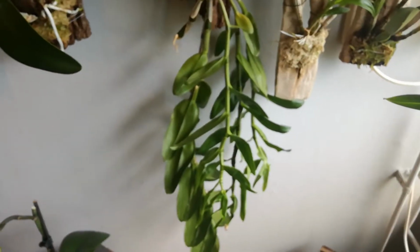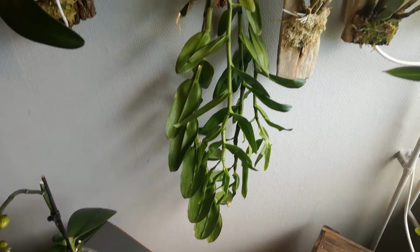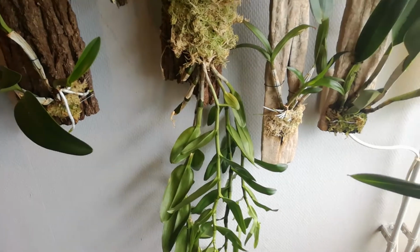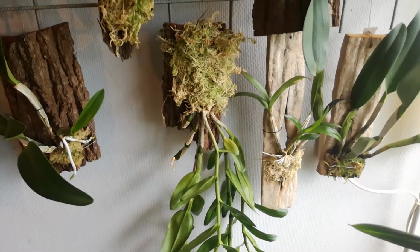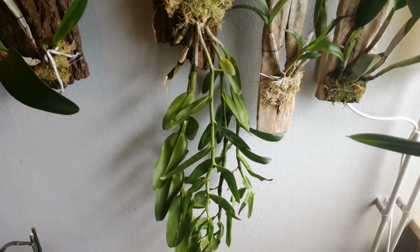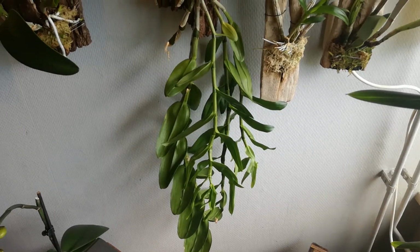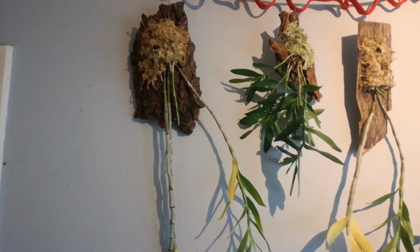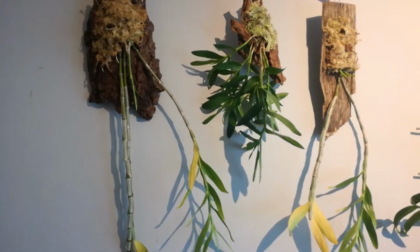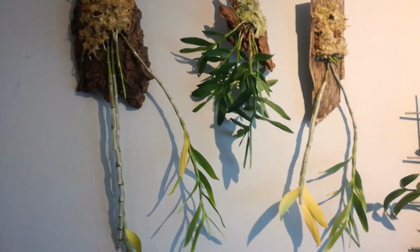Now, this is the big stuff. It doesn't fit in the kitchen. This is the Spring Dream Apollon. And it's been on the mount for a few days, so not much to be said about this one. Now this sorry looking bunch is the No ID Nobile, and I really want to save this because it has really pretty flowers.